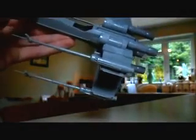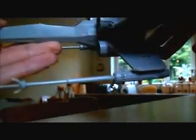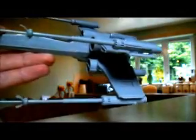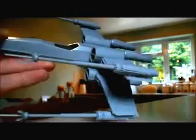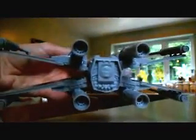Okay, so here we have what it's basically going to look like when it's finished. It's not glued together yet because I need to put the cockpit in, but instead of putting the cockpit in and then masking over it and going over it all with the primer, I'm just going to prime the bits separately because I don't want to have to mask it. So basically when it's like this, I'm just taking it apart for you.